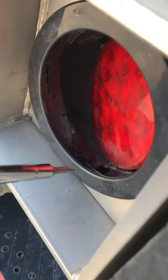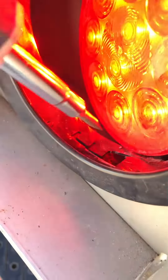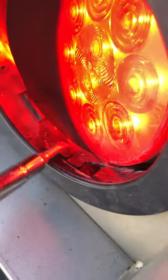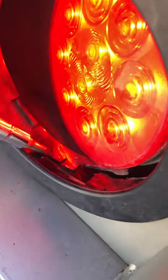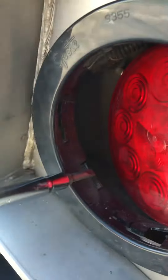And then this rim is held in by these plastic tabs. Kind of reminds me of installing an aftermarket car stereo. So you have to kind of pull it up — this one was already broken — but you see that? Those kind of lock it in place, and there's several going all the way around. So it's two different pieces, kind of like it looked like.